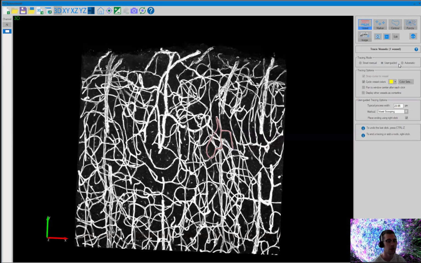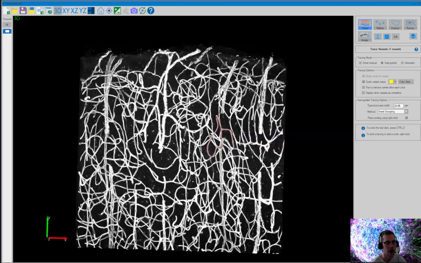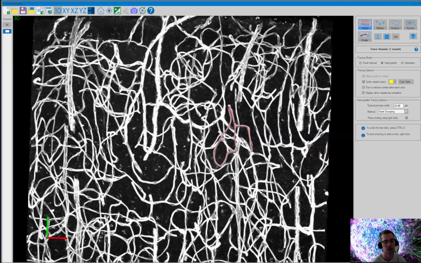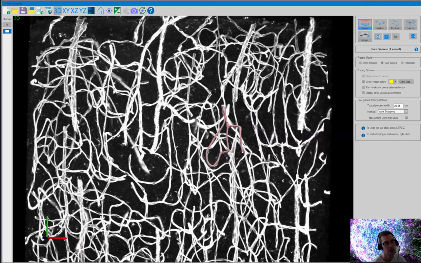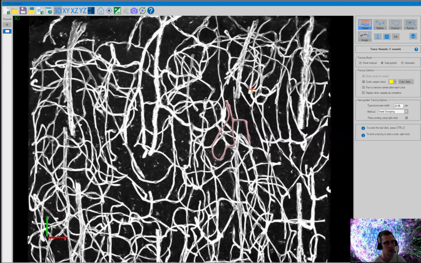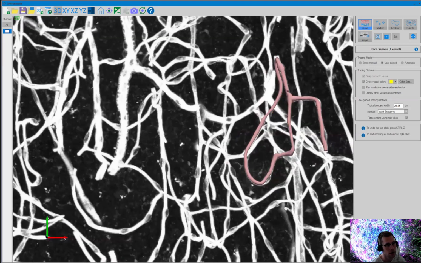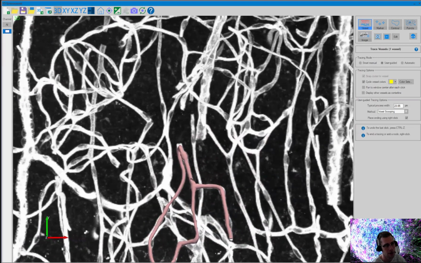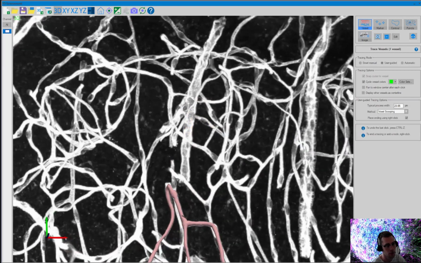You can start with your automatic mode and make any necessary corrections with the user guided mode as you see fit, by connecting segments, and so on and so forth. As I mentioned before, we do have some filters that will help ensure a better tracing, especially when we see areas like this, where the vessels are a little bit more hollow and the diameter calculation might be a little bit more roughly done.